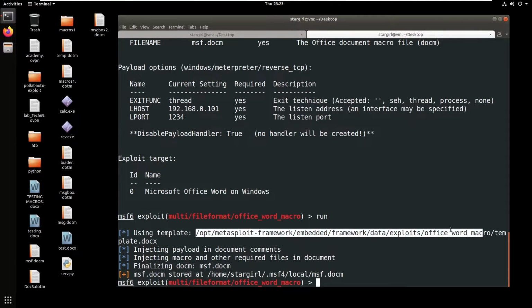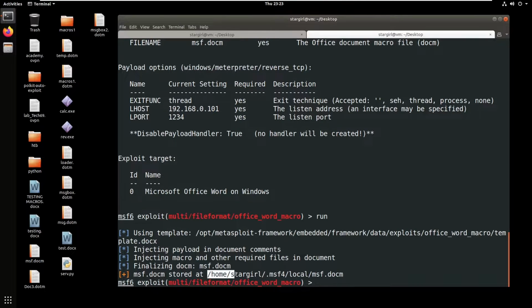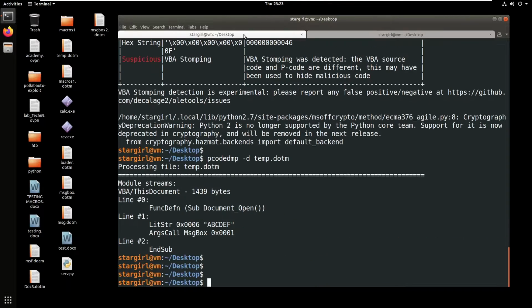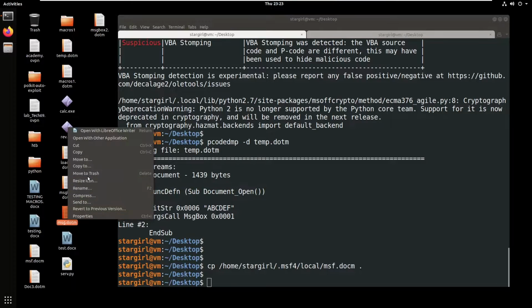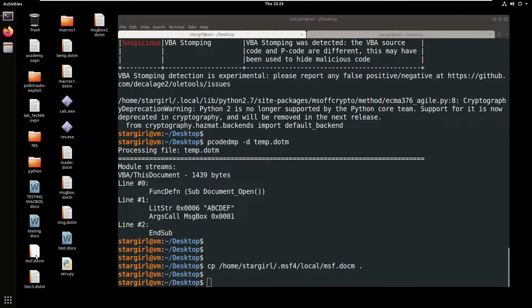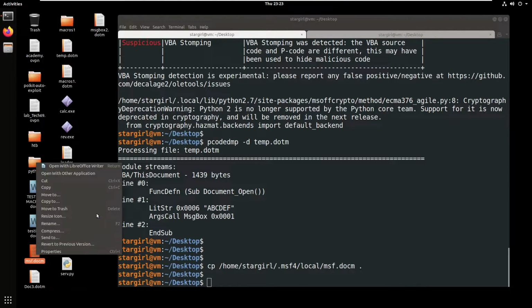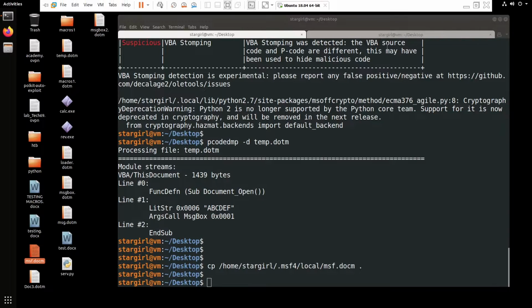So it is going to use some template. Let's go and copy it to our desktop. Where is this msf.docm file? So copy this one.